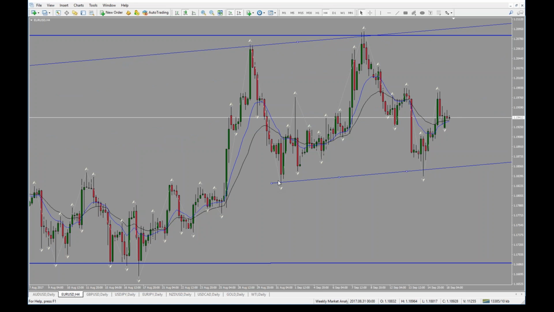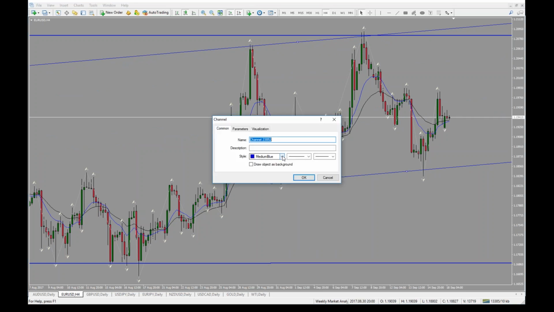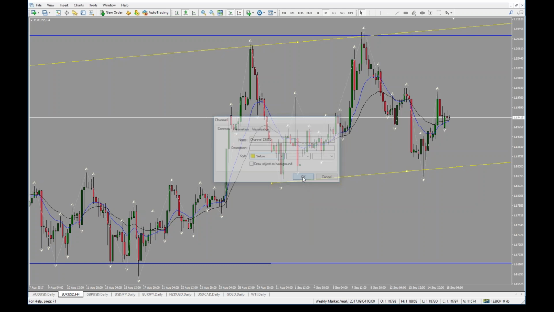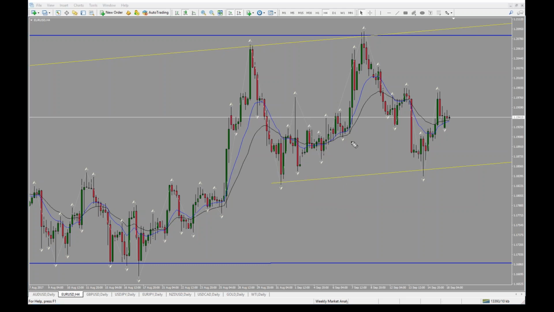Let me change the color of my 4-hour line just so that it's a little bit more obvious. Okay, can everybody see? Just focus on the yellow lines. That's a parallel channel. You've got one touch there, back, up there, back, up here, and we're in here. Can everybody see that? So we've got 1, 2 up the top, 3 and 4 down the bottom. So there's a couple of options coming up.